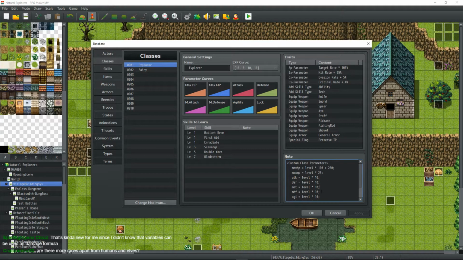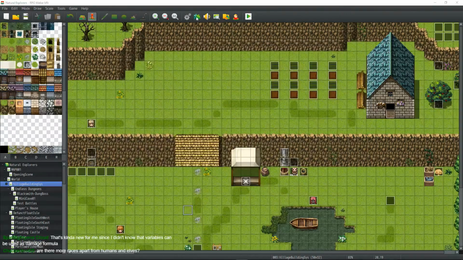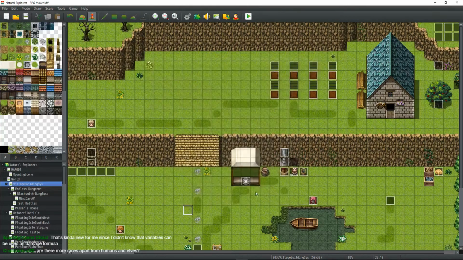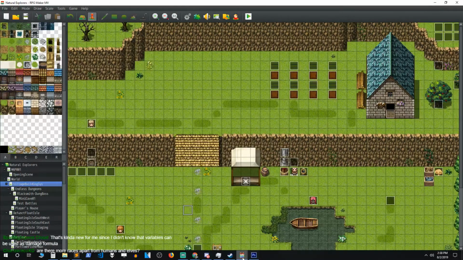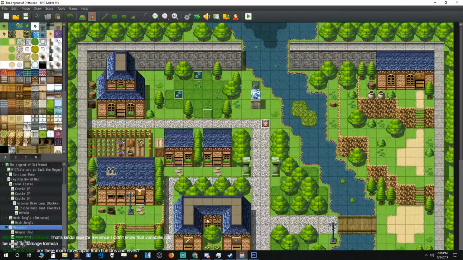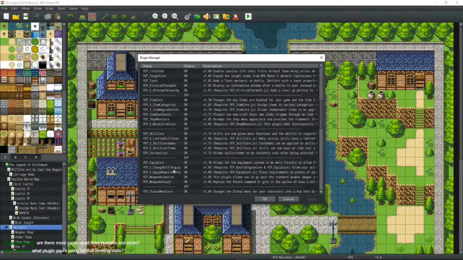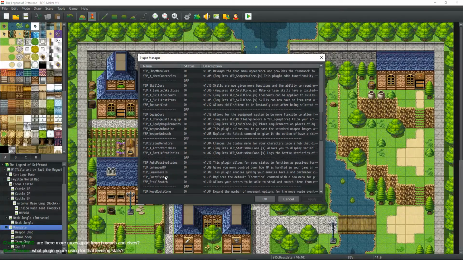Also, it can be difficult to balance if you're using a plugin, the enemy levels plugin. In this game, Natural Explorers, I have it turned off. So let me go back to the one we're actually working on today, which is Legend of Driftwood. I have it turned on, and I'm using the level system, enemy levels plugin.